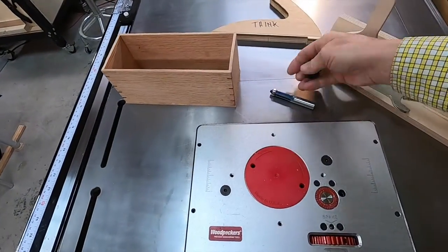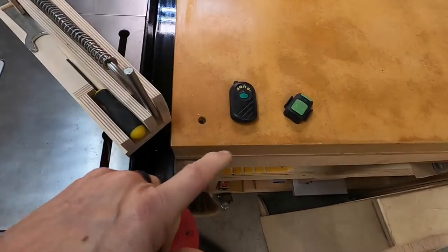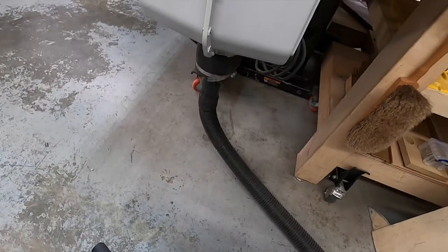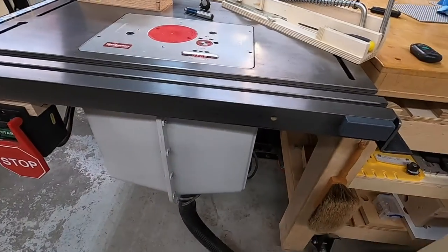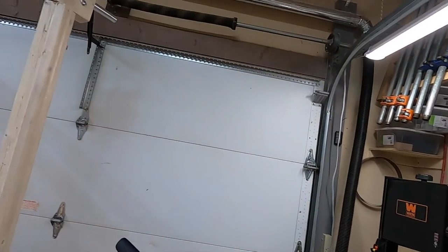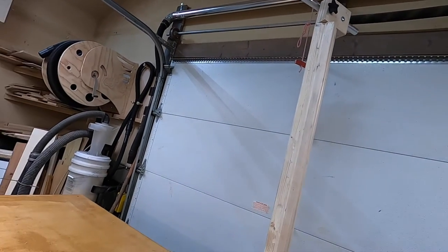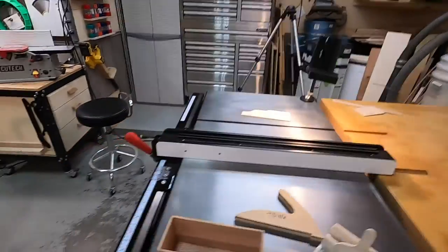We'll get that out here ready to go. I've got my two dust collector units — I've already hooked the dust collector up under here, at the bottom. You can also collect dust from the top, but this one goes all the way around through that steel tubing right there into the dust collector. So I haven't hooked up the dust collector from the top yet, let me go do that real quick.